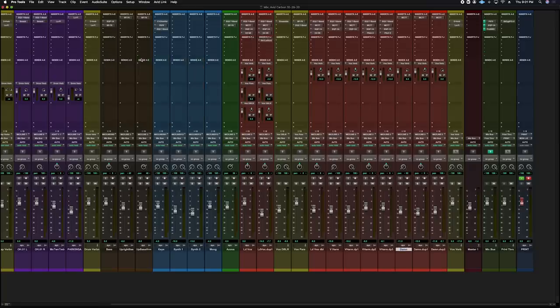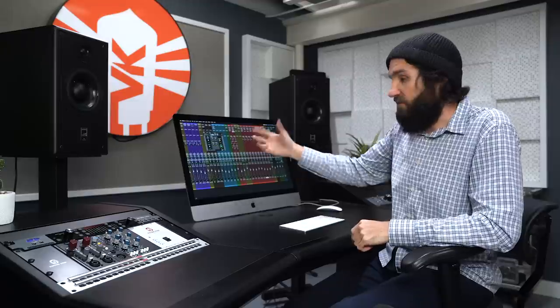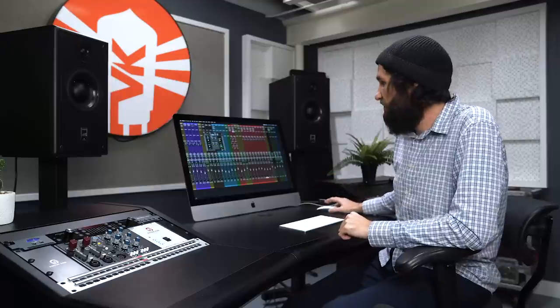And then one thing you'll hear in the pre-choruses before the big choruses happen is this kind of haunting little vocal effect. And for that, I used the included non-linear reverb plugin on the reverse setting. And I just duplicated a copy of that section of her vocal, shifted it back a little bit in time, and then set the mix to 100 on that track. And it creates that nice kind of tense moment that leads into the chorus.